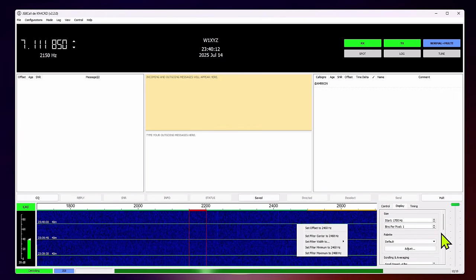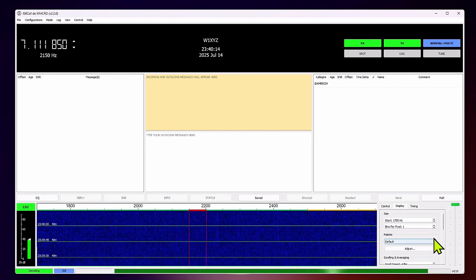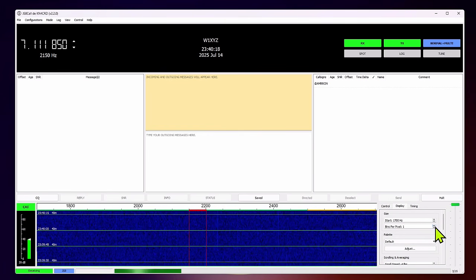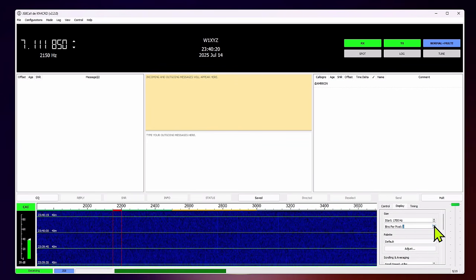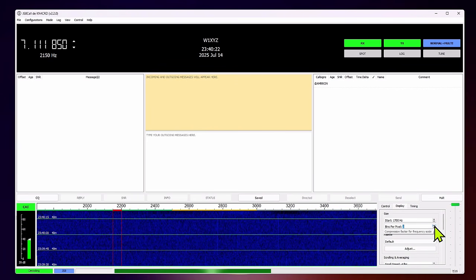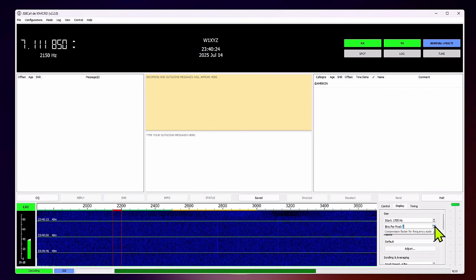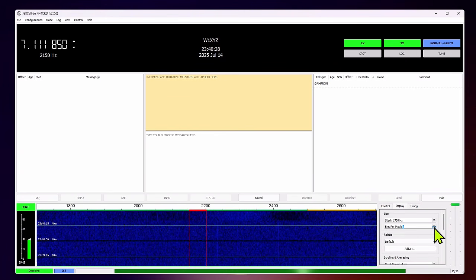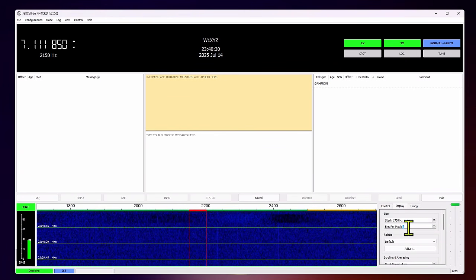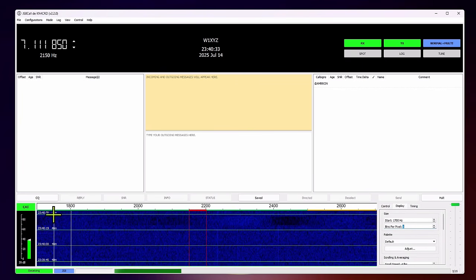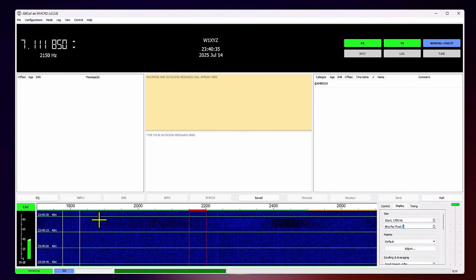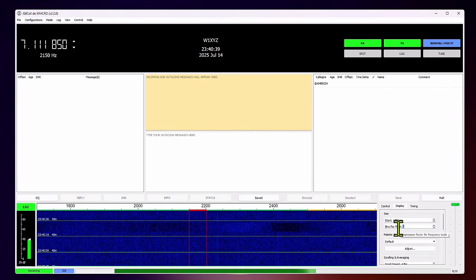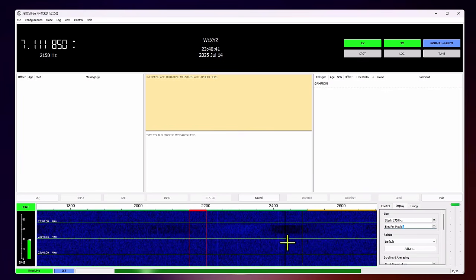Now, the other thing you can do is see more of your waterfall if you want to by changing the pixels. That's right here. Up there's 2. Now you can see up to 36, almost 4,000, all the way down to 1,000. So we'll keep it at bars per pixel 1. Starting your waterfall at 1700. You don't need to see anything below that because all the activity is taking place right here.